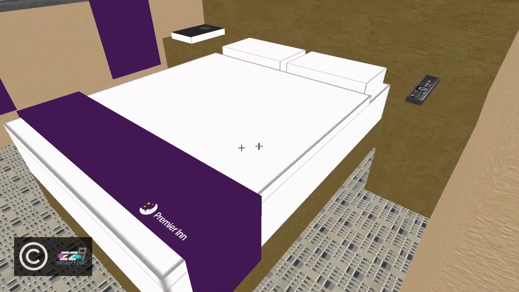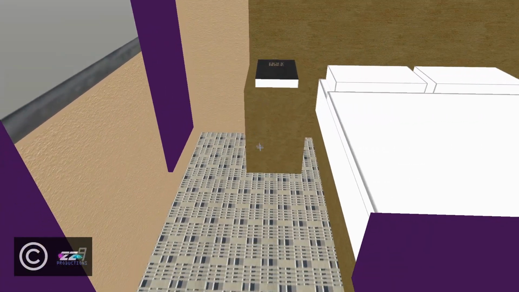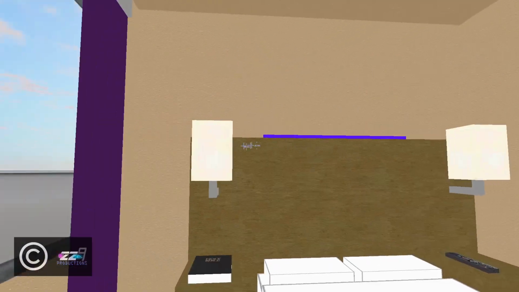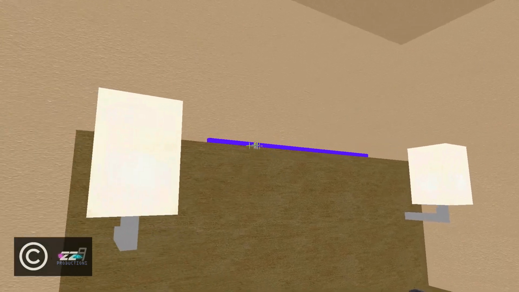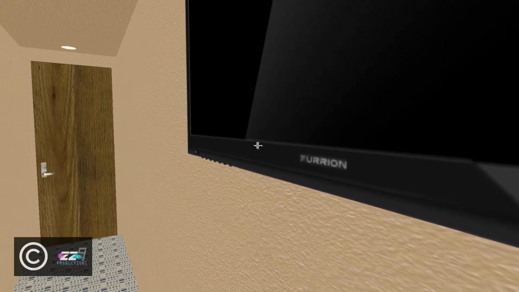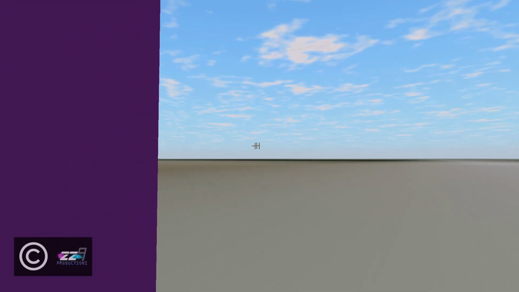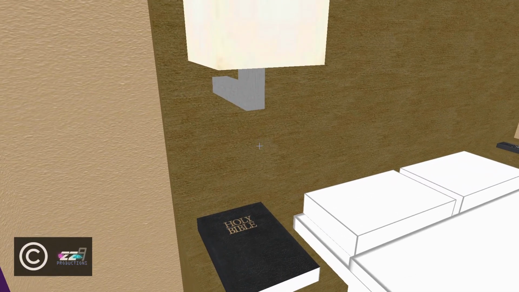It has a nice big double bed, very comfy, I assume. I have not tested the beds in the simulated Premier Inn, just real ones. Got a Bible there, remote control, lamps which actually have bulbs in them, I'll show you in a minute. Purple curtains, purple light, and the TV, which is Furrion, because that's just the texture I went with. We can get a view out to nothing because this is the only building here right now. And I shall show you.